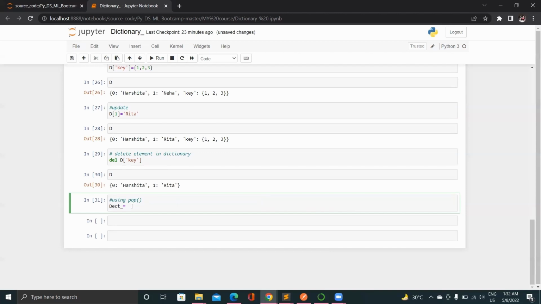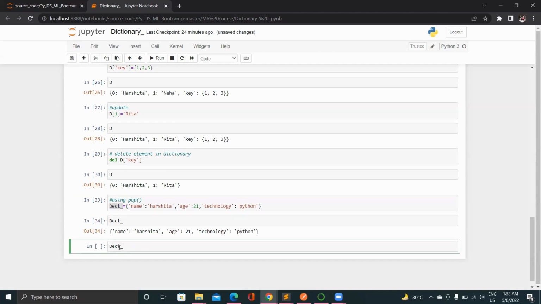Now use the pop function. For this, define the dictionary first. Now print this dictionary. Now in the dictionary, dot pop function. We use the dot operator to perform this function.